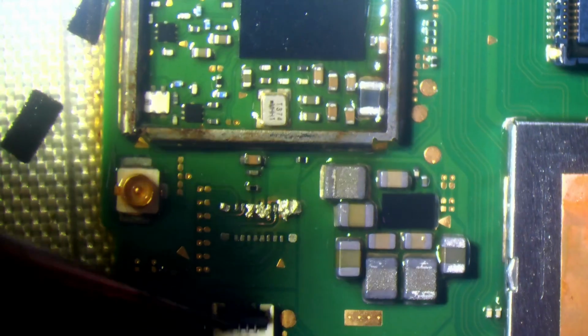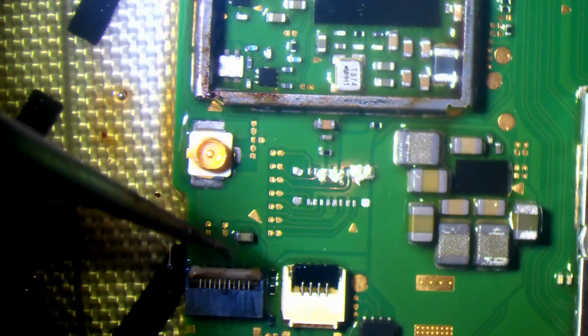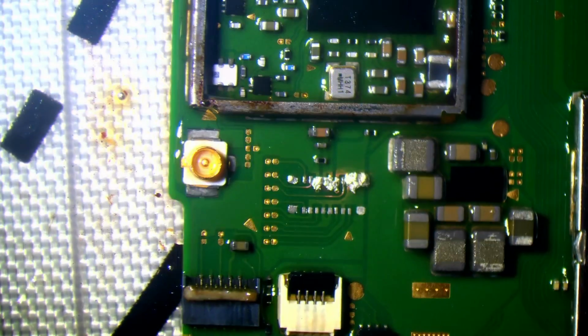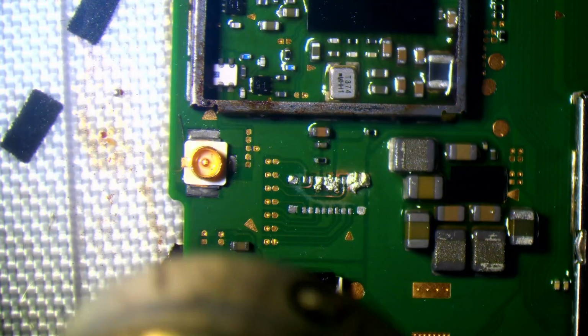Those connectors, they actually might not need changing. Maybe a little bit more warming up and cleaning, and I might be able to get away with not changing those. But obviously I want to save as much money as I can for the customer.